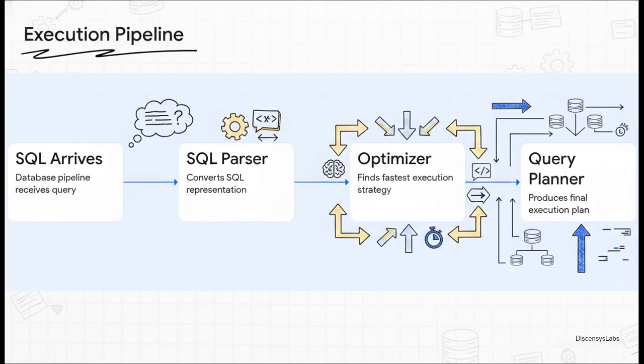Moving on to planning the perfect query. Here's the catch, though. Simply having an index isn't enough. The database actually has to figure out the fastest way to use it. This internal pipeline is fascinating. First, your SQL query arrives. Then, the SQL parser translates your text into a format the machine actually understands. Next comes the query optimizer. And I really want to emphasize this. Building a good query optimizer is widely considered one of the hardest problems in all of database engineering. Its sole job is to analyze your request and generate the absolute fastest execution plan to go fetch your data.